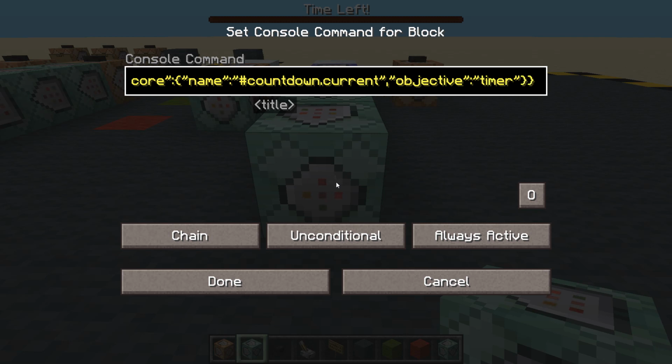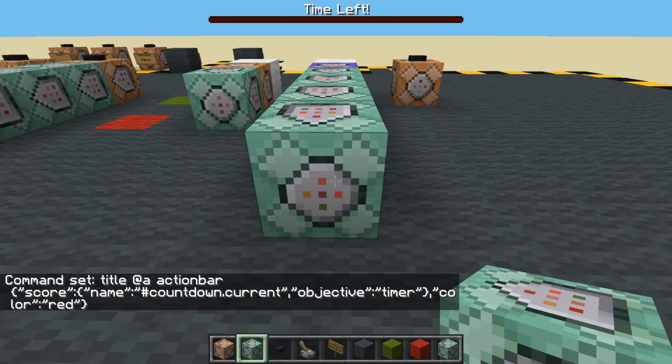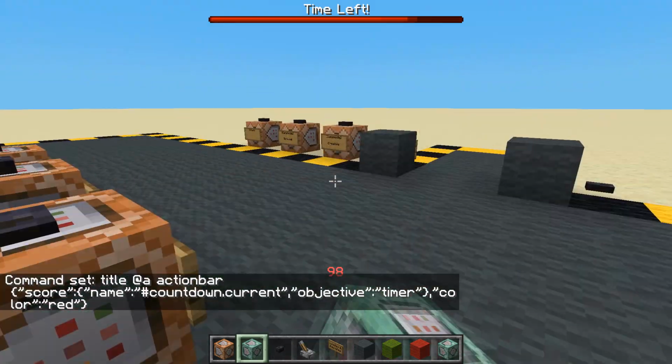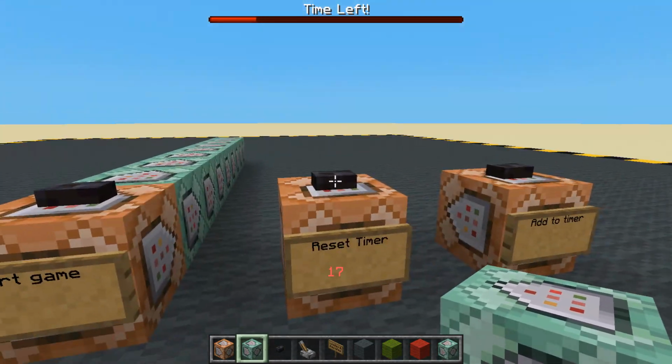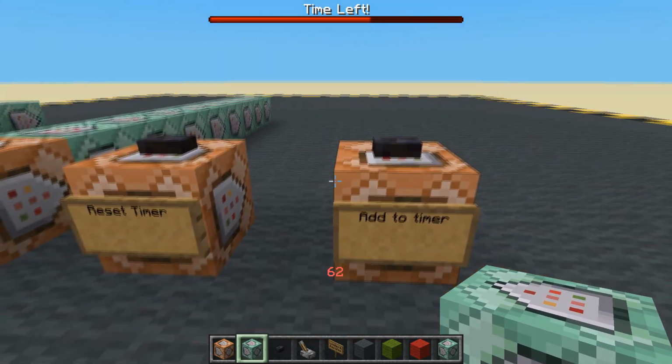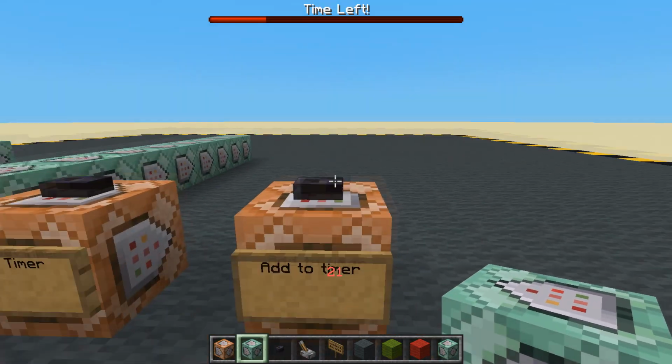And it's going to be in white at the moment. Let's make it red, so you can easily see how you can change the color to whatever you want. Color red. Done. Okay, let's press start again. It's counting down. There's my action bar. F3D, clear chat. It's counting down. Reset it. Yeah. See, we've got a little number on the action bar there.